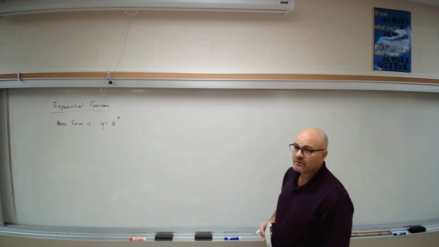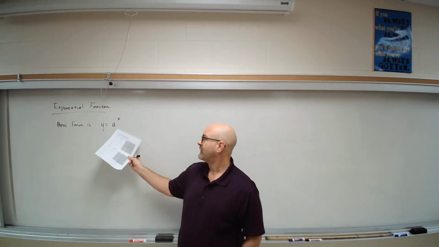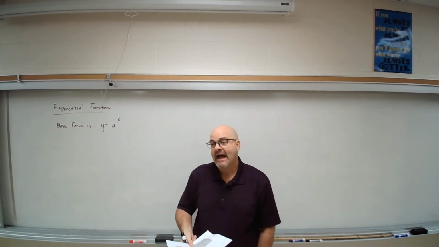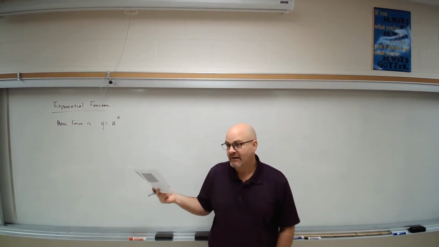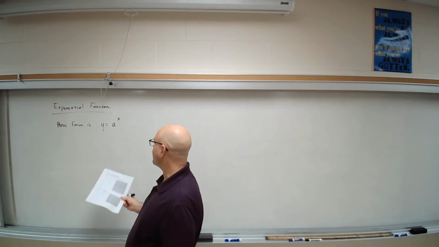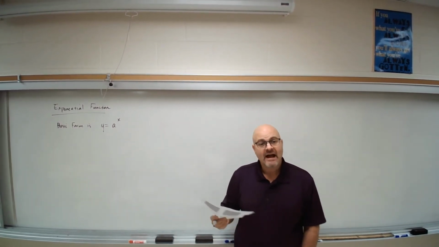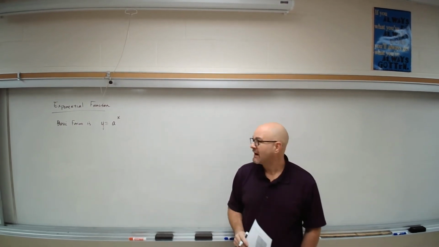Okay, so just to review exponential functions, the basic form is y equals a to the x. A is going to be some constant, some base. It has to be positive, right? You'll never see these with negative bases. I haven't in all my years. That's not a thing that we worry about. So a will be some positive number, except 1. If it's 1, you don't really get much of an exponential graph at all.